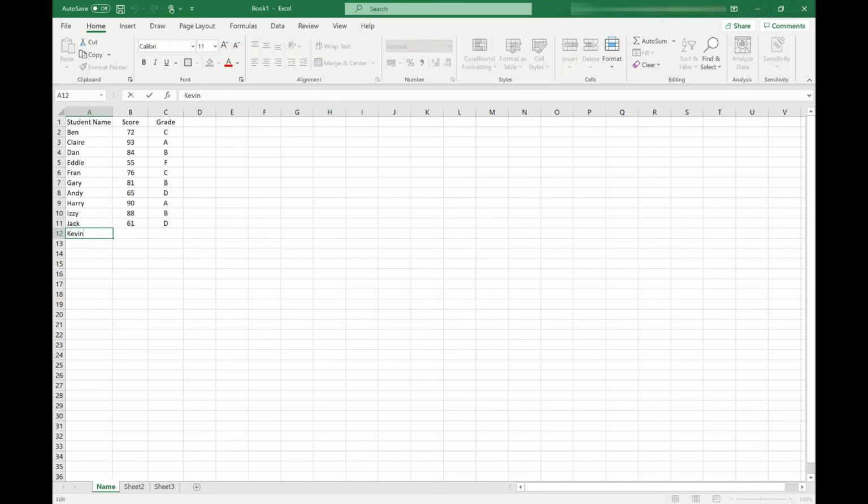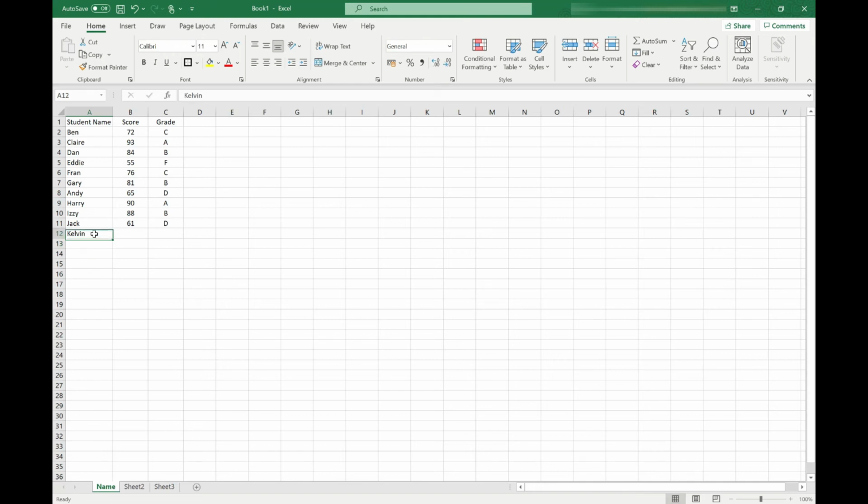You'll see that's inserted a cursor into my cell which is flashing. I can use my arrow keys to move that around, or I can click elsewhere in my cell with my mouse. So if we want to amend this name to Kelvin, I can add the L, and again just press enter, and that's updated what I had in my cell.